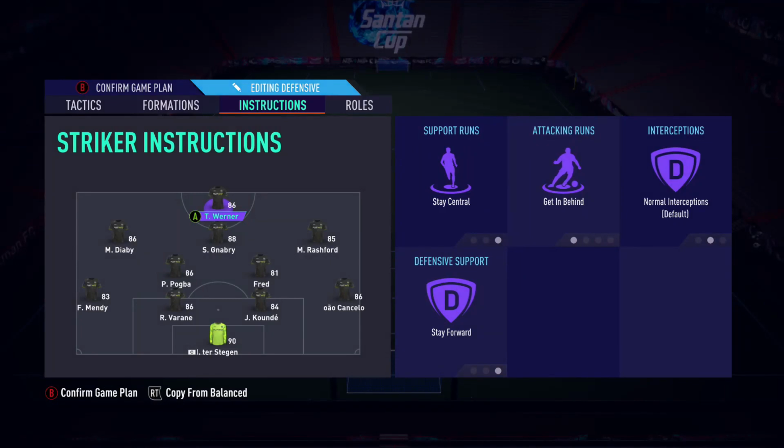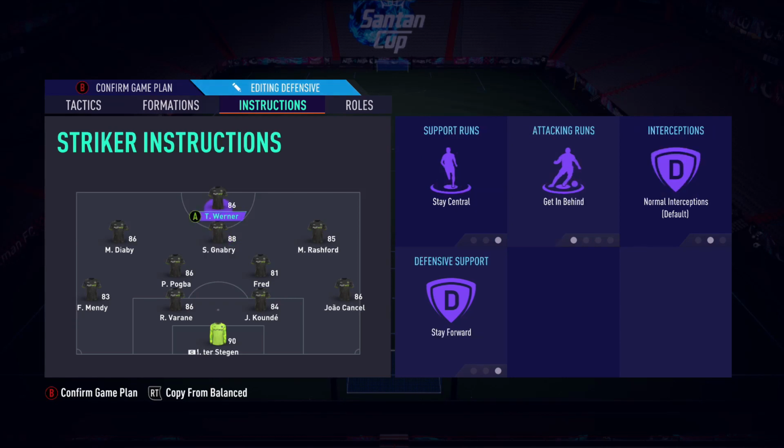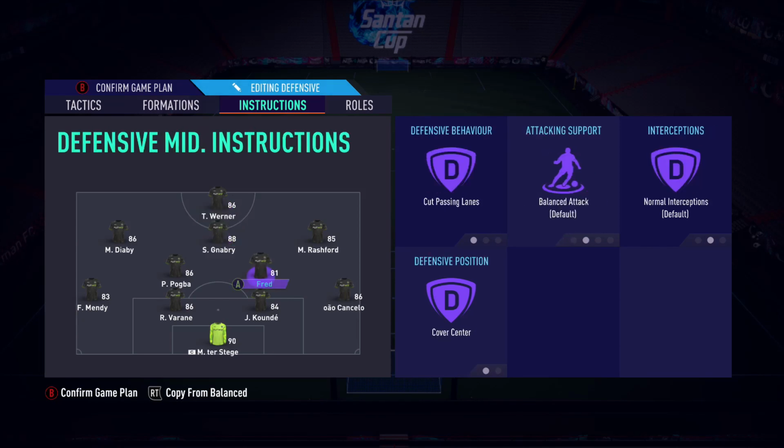Our instructions are as follows. Of course, we are playing 4-2-3-1. Our left wing and right wing will have everything on default except for when they get into the box. Our CAM, which is Nabry, is quite quick. If you have a quick CAM, I highly recommend it. I reckon you should have them on stay forward. If they're quick and good at shooting, which Nabry is, then definitely stay forward. And he's also got to get into the box, so he's like a second striker with Werner up there, which I find really useful. So Timo Werner has stay central, getting behind and stay forward on him.